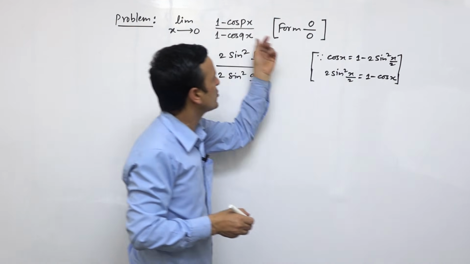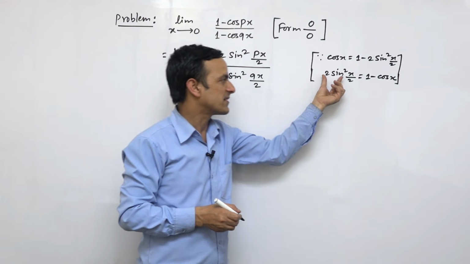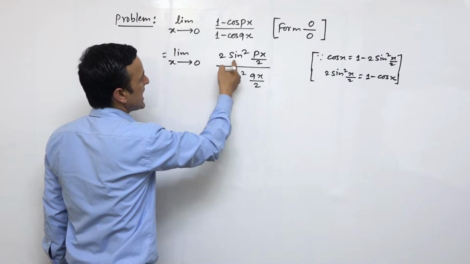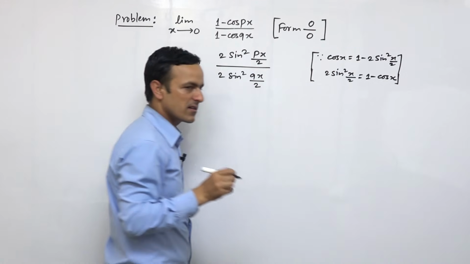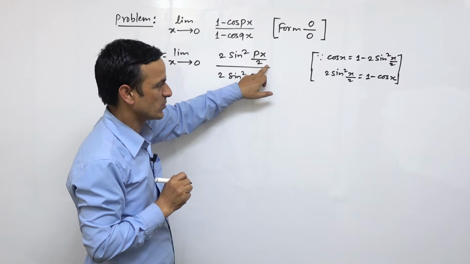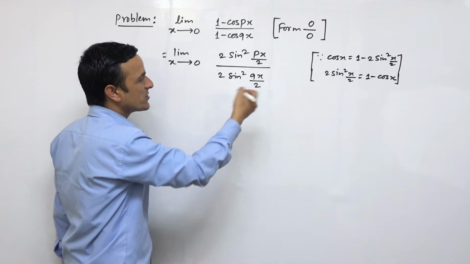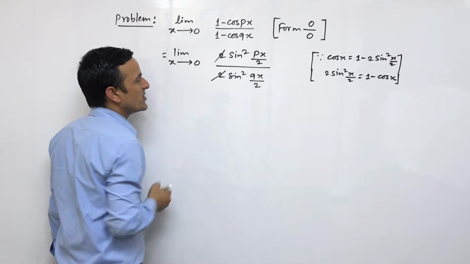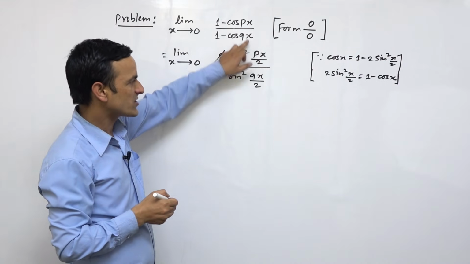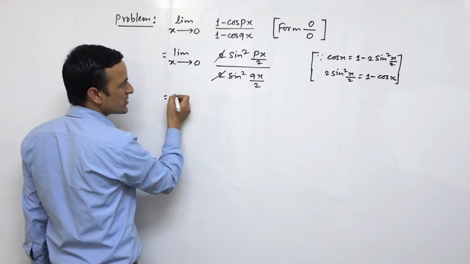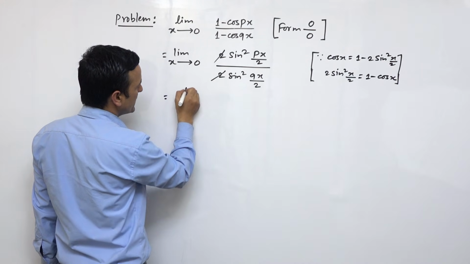There are 1 minus cos x like this term. यताको टर्म जस्तै छ यो टर्म. र यो टर्मलाई हामी directly 2 sin square x by 2 लेख्न सक्छौं. So 2 sin square x by 2 means angle by 2. So here is the angle px, so px by 2. So this is the answer or trigonometrical relation. And now we can cancel 2 into. Here is angle qx, so here is qx by 2. Now we can use the formula of this one.